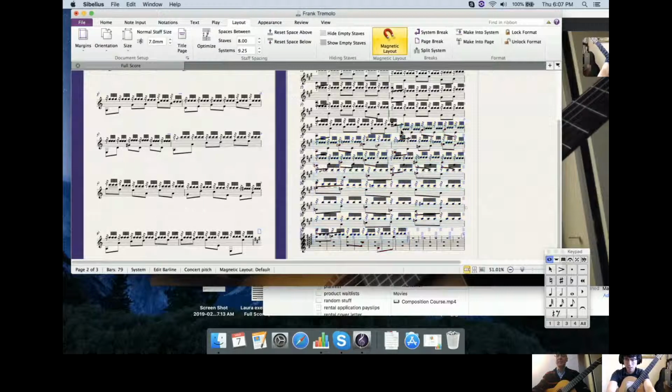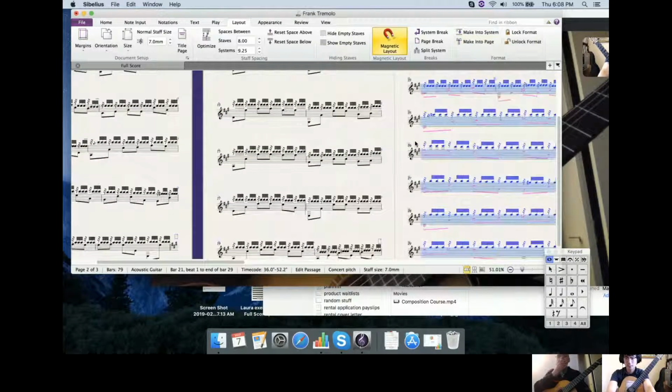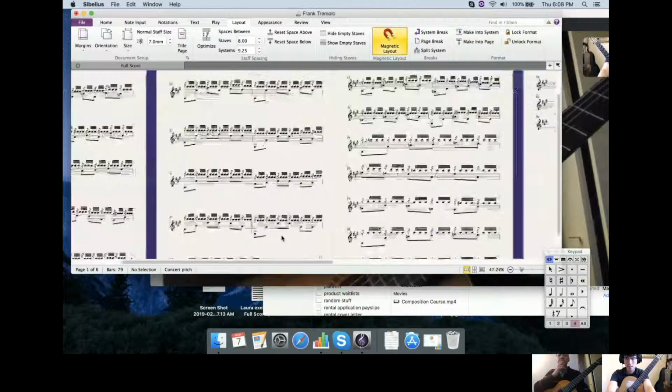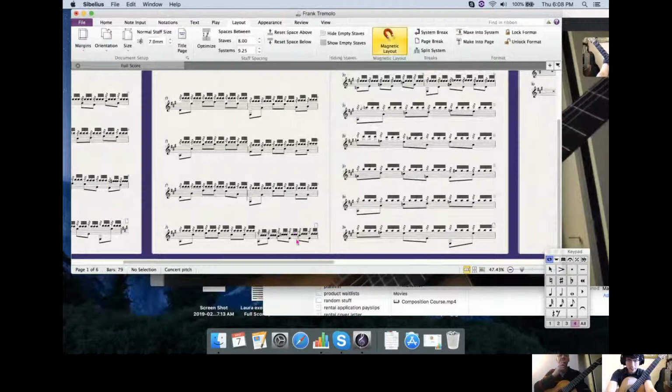Okay, let's get this. I'll get that onto another page. I should clear it up. Okay, all right. And then see, that's perfect. And then it goes back into the minor section, except I need to change the key to A minor.